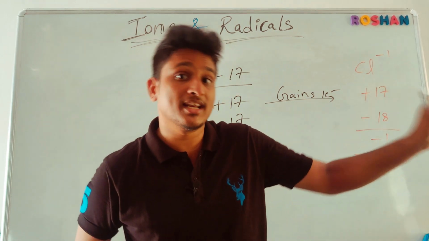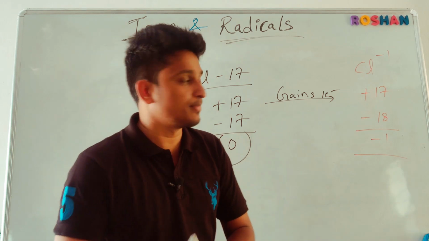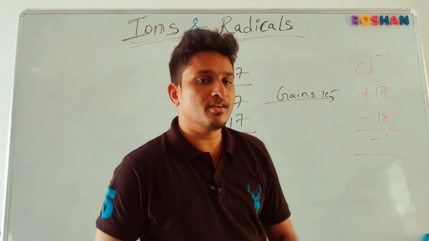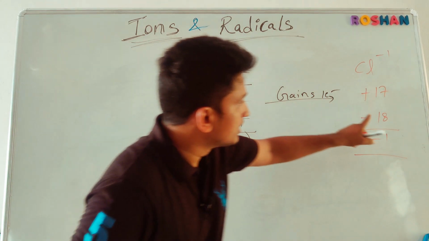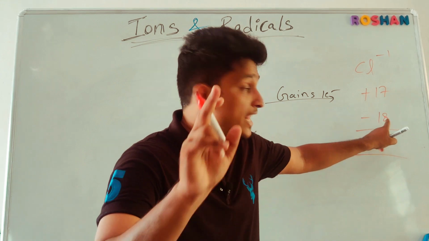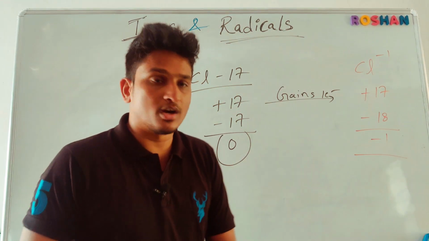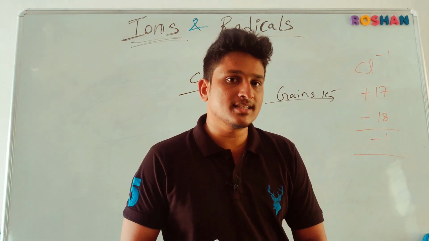Sir, why not chlorine ion? That clarity also we have. The naming of compounds we'll discuss in the coming videos. So the name of this ion is chloride. So what is the charge on this ion? Negative charge. Got the clarity? Atoms after gaining electrons, now which particles are more? Negative particles are more. Which charge is dominating? Negative charge is dominating. That's why we end up with a negatively charged particle called an anion.